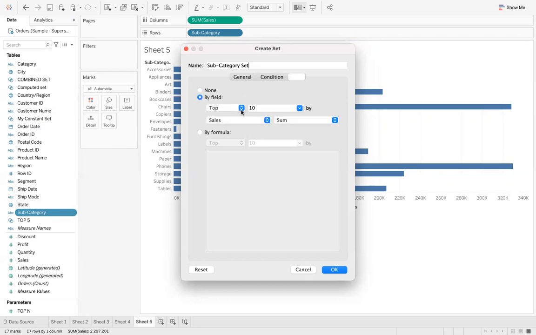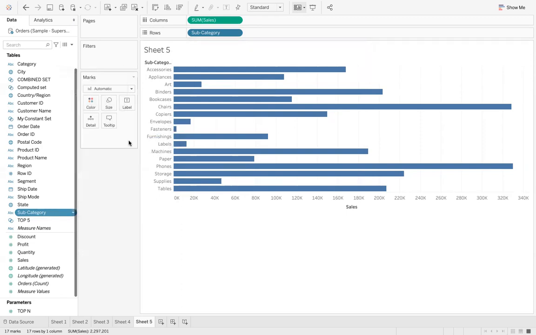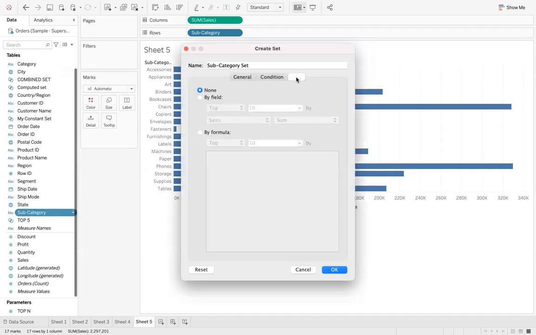I'm creating the parameter for the sets, right? So top, create new. I want to create the set with the help of that parameter. So I went on the top shelf again. I will go again one more time for you. Go on the subcategory, right click, create set, because I'm going to create the parameter on the set. So go on the set, go on the top shelf by field, top 10 by sum of sales.